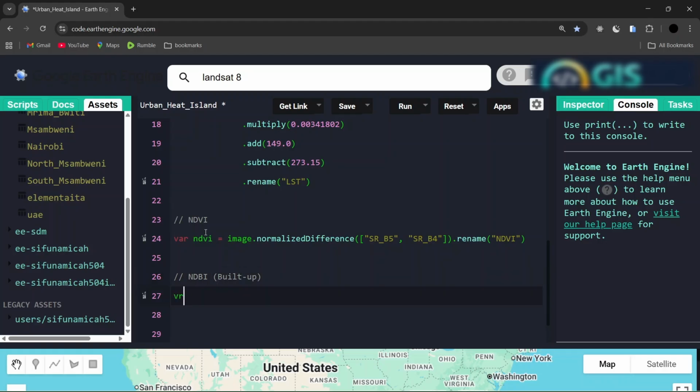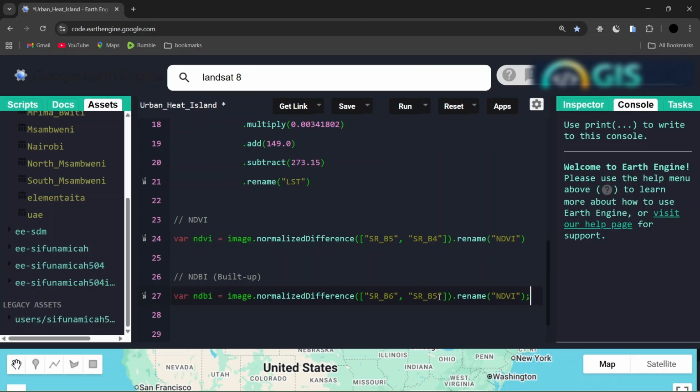So you say var NDBI is equal to, we need to get this, but we use different bands, and paste it here like so. And so we say image dot normalized difference, and we need to use band 6 like that, and we need to also use band 5. So the shortwave infrared and the near infrared.